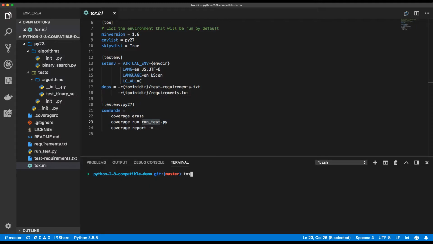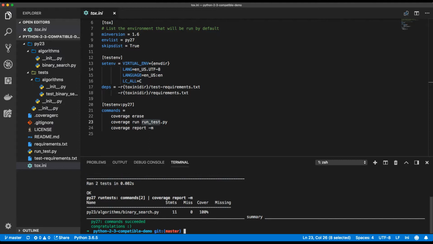For Tox, we can just type tox and press enter. We can see for now the test is successful, and we only test our code under Python 2.7, and the coverage now is 100%.